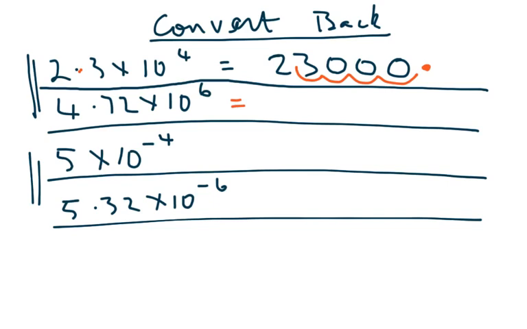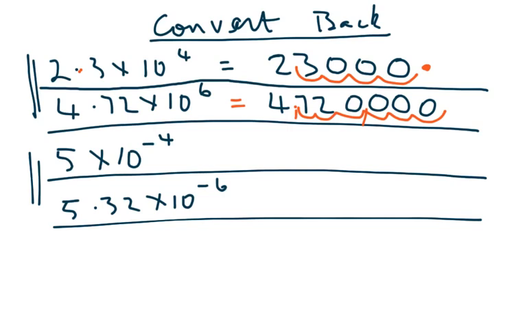Let's do the same with this one. It's equal to 472. I need to move the decimal point forward 6 times. So let's try that. I may need another 0. That's fine. So 4.72. The decimal point starts there. Once, twice, 3, 4, 5, 6. Excellent. So that's equal to 4,720,000 is the answer to that one.